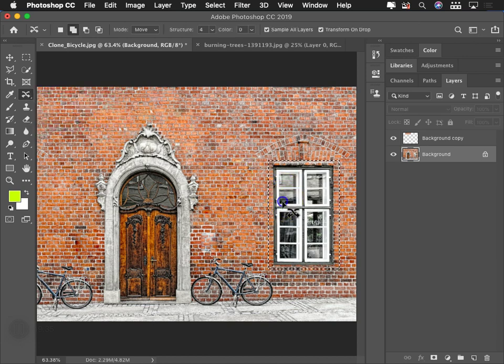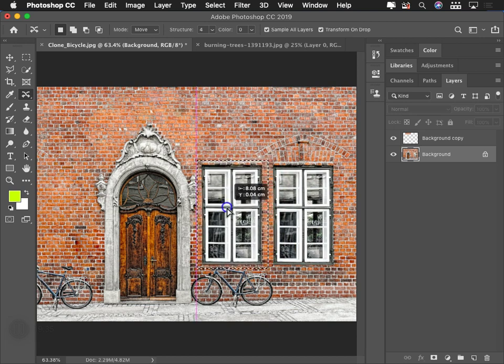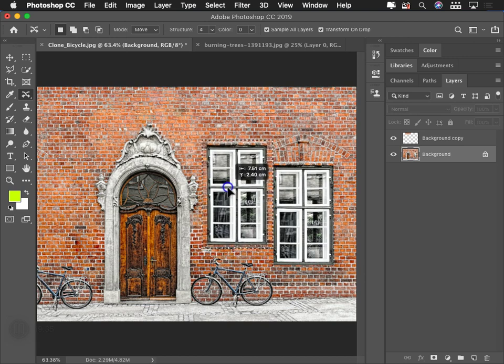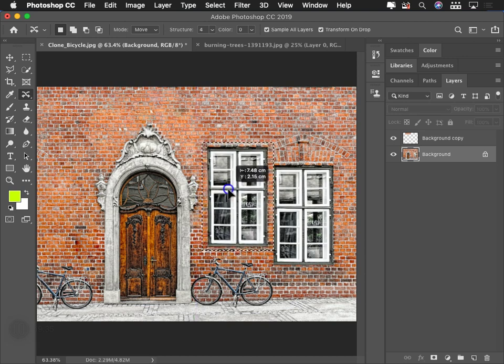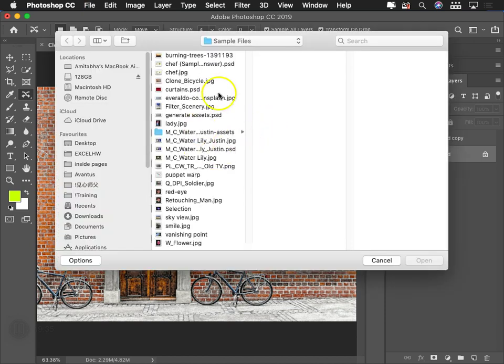Now you might want to hold down shift. Sorry, don't hold down shift. Just click and drag first. Maybe I want to put it here. Although this is AI, it may not work so perfectly. I'm trying to avoid the bicycle as well as other elements. Now let go of the mouse, click. Can you see that it's not so perfect now? Because they will try to find the surrounding pixels to cover up what you have moved. Maybe I find another example because this is not very obvious.